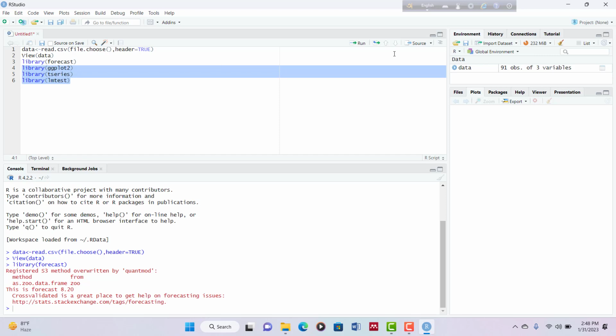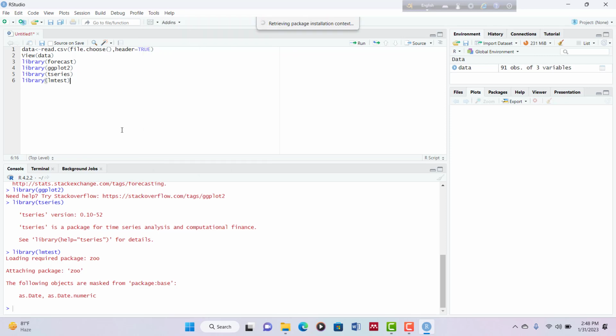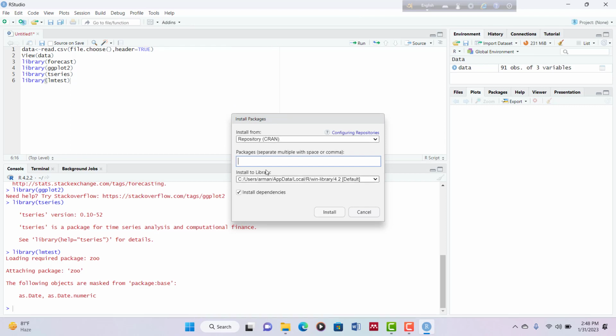If you don't have these libraries, then you have to install them using install.packages and then the library name, or you can go to Tools, then Install Packages, then write the package name here. Since I have already installed them on my computer, I'm not going to install them again.